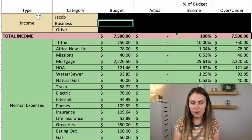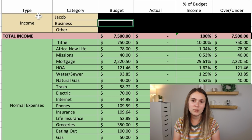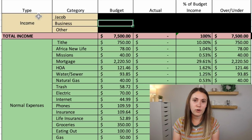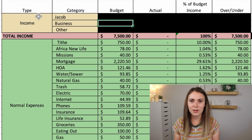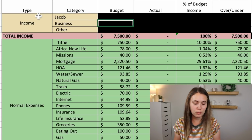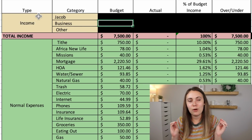We also are now deducting for 401k and insurance. With the 401k, we are working on maxing out Jacob's 401k for this year, so we are contributing a hefty amount out of his paycheck. That is $750 per pay, so for this month, $1,500 is going into his 401k with his employer. That was a lot of info, but those are great things to be aware of when you're looking at the net pay that we budget off of.